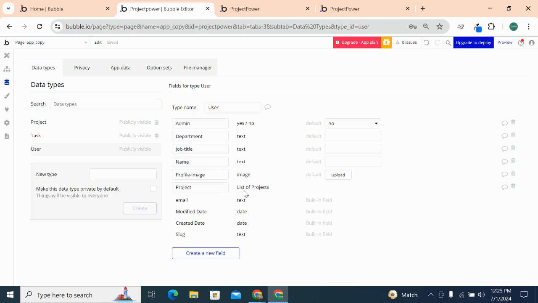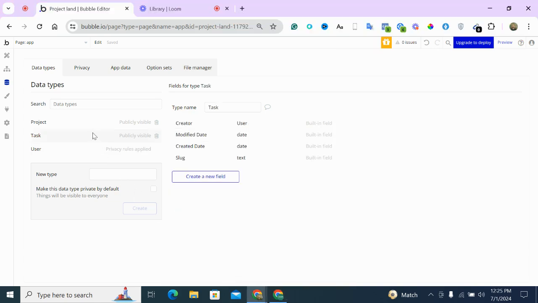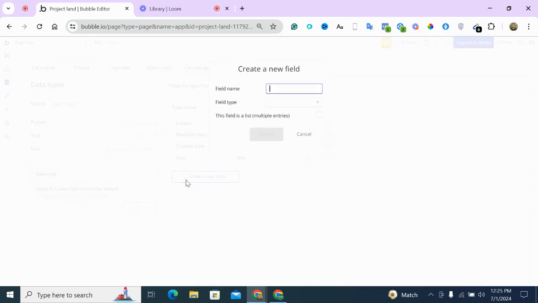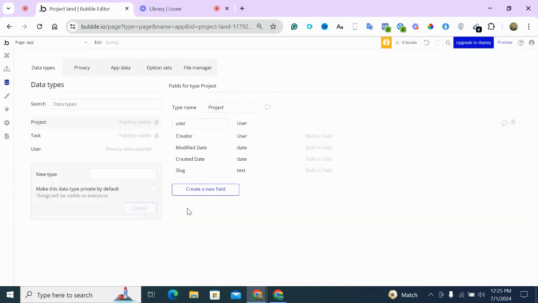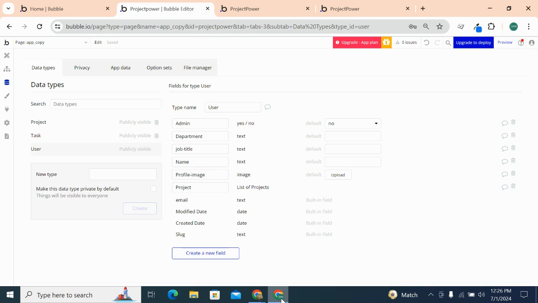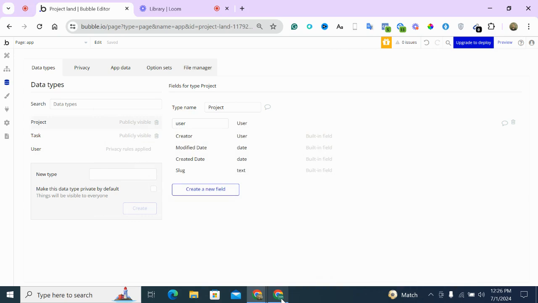So here we had it listed as a list of projects. This is not really the best way to build, so rather than put my projects on that list of projects, what I would do is come here and add a relational user type called user. That means each user would be assigned to each project. You could have it both ways. Now that I think about it, in this instance it's assigned to a list of projects, but you could also have users that are assigned to projects.